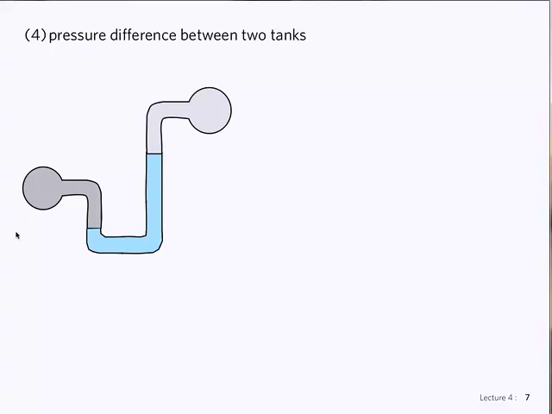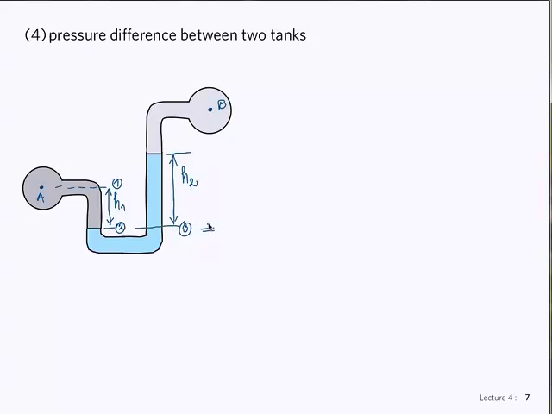This one is a U-tube, the same as before. The only difference is that we have the U-tube connecting two tanks instead of being connected to the atmosphere. So we sort of know what we're going to have to do. We have point A. We want to measure the pressure difference between point A and point B. We see that point A is at a height 1. This point here is at a height 2, which is equal to this point 3. And we have, again as before, H1. And here we have H2.